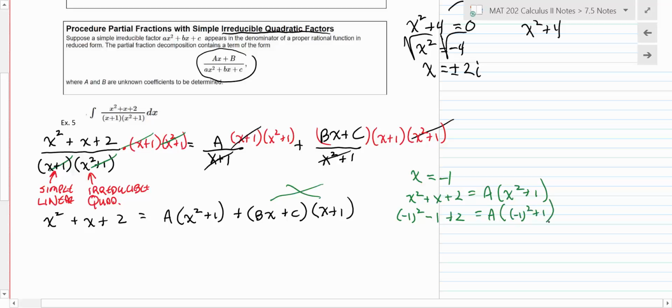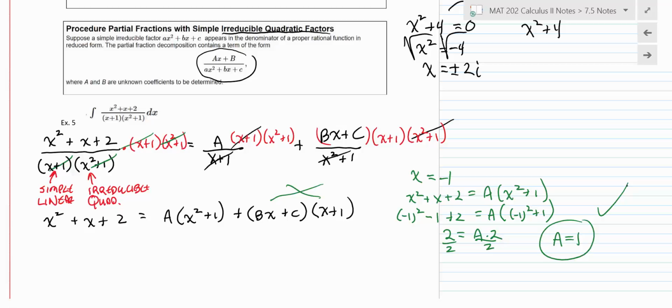Be very careful with all your arithmetic when you do this. So this is going to be 1 minus 1 is 0 plus 2 is 2. That looks like that's a times 2. I'm just doing the basic arithmetic in my head. So it looks like a is going to be equal to 1. Okay, so I've got a equals 1. So we got that taken care of. All right? Has everybody got that? And understand why I let it be -1? Look for that, because it'll help you get those things a little quicker.